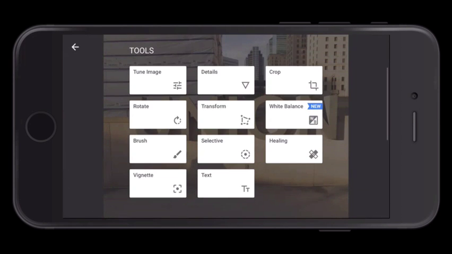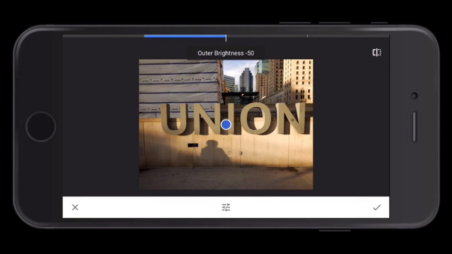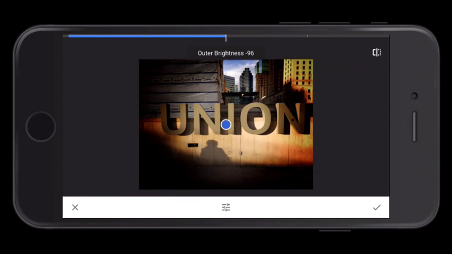So now I'm going to go in and I'm going to tap on vignette. That's at the bottom left there. So if I tap on vignette, what this allows me to do is pick a point here, which I'm moving around. You can't see it right now because I'm moving it, but you'll notice that the edges are a little darker. And let me just sort of increase that so you can really see a ridiculous degree.